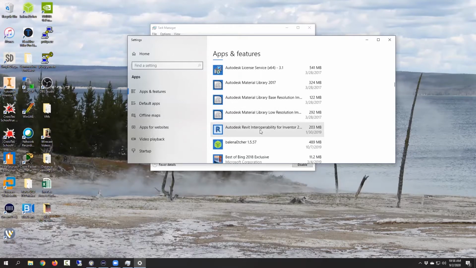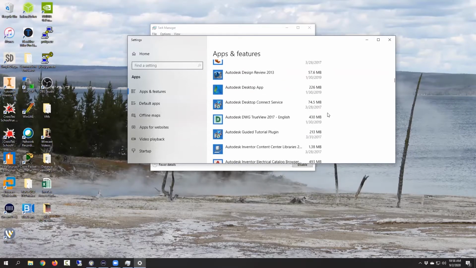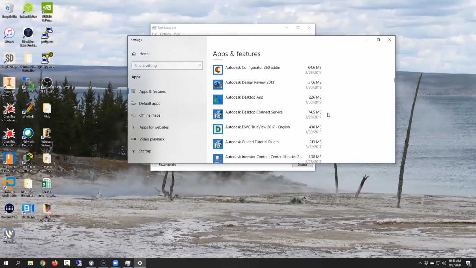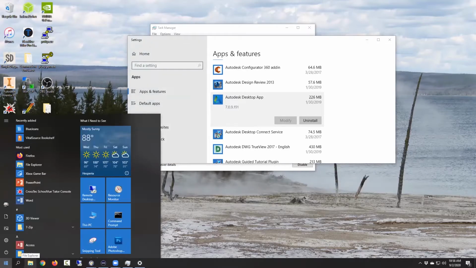So a lot of people go, which one do I remove? Well, ideally, all of them. But you should start usually with the largest one, okay? The largest one by size, or the one that says like app, and often that'll uninstall the others. But if you do it through the start button over here, it usually will always uninstall the rest. Okay, so that is your task manager, your move. Let's remove programs, things like this.